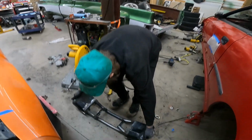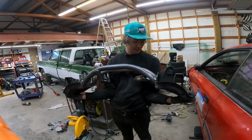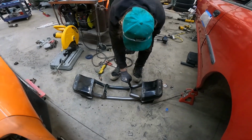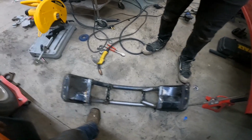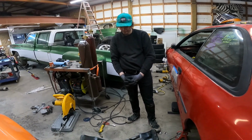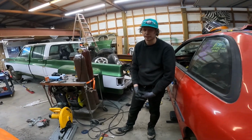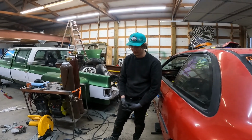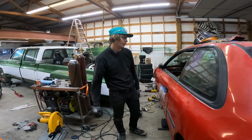But for now, after forever, it's all together. There's some stuff that needs to be fixed up. Like these need cut out, and then we'll figure it out. And there's a few holes that need to be finished welded, but we'll get her there. This is good enough to mount a rack in and put the engine in and build mounts next. Just finish it up. Build mounts. Transmission mounts, maybe at some point. Because once we get all this mounted, getting the rest of the drivetrain sorted out shouldn't be that hard.